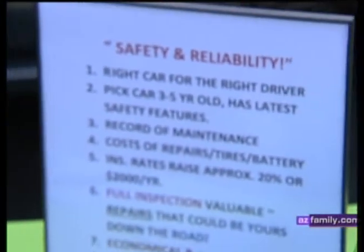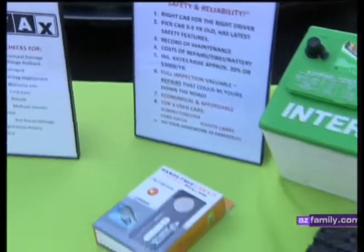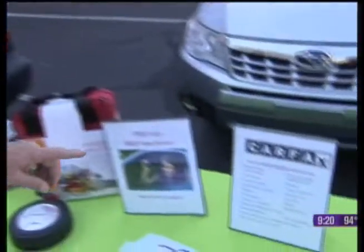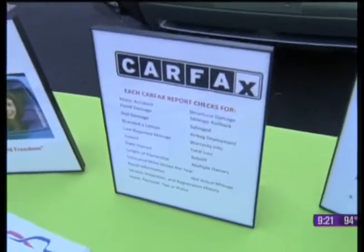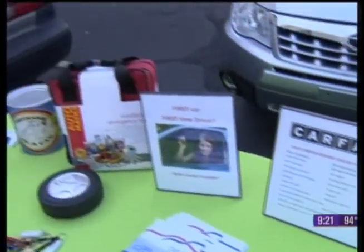Also, you want to be cautious of mileage. If the car's been taken care of, I don't have a problem picking up an old Honda that's got 130,000 miles on it, if it's been maintained. If it hasn't, you've got to ask for maintenance records. Or Carfax. When you say maintenance records, are you talking about the stuff you might shove into a glove box every time you take it in to have it worked on? Absolutely. Or if they're working with the same shop throughout, the shop can do a printout. They can show everything that's been done to that vehicle from the day it came in.